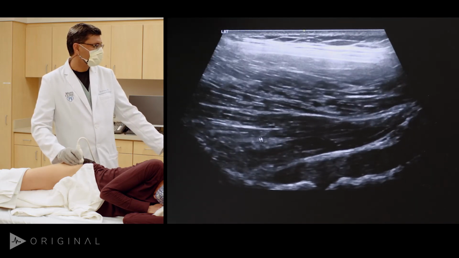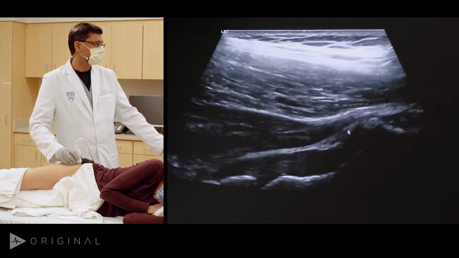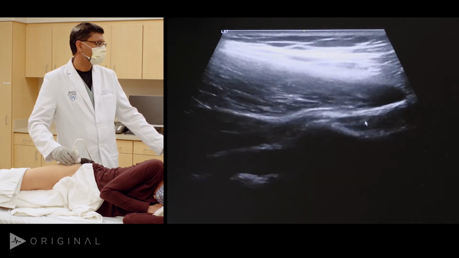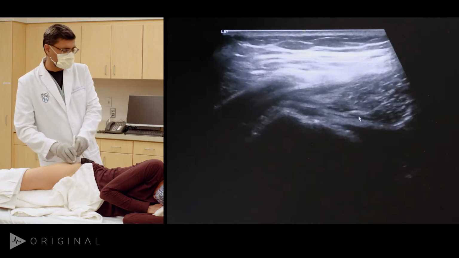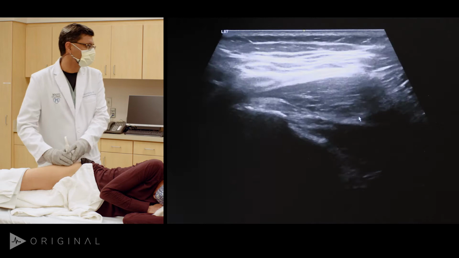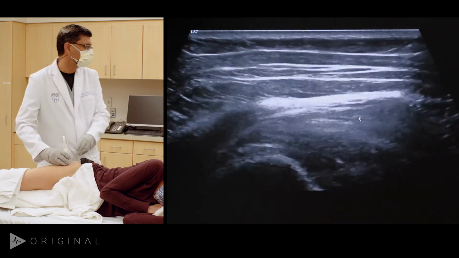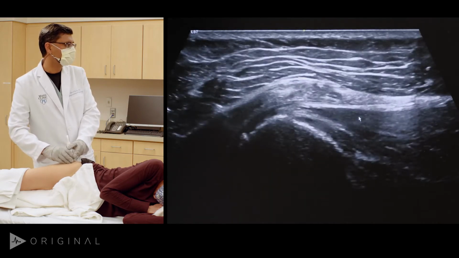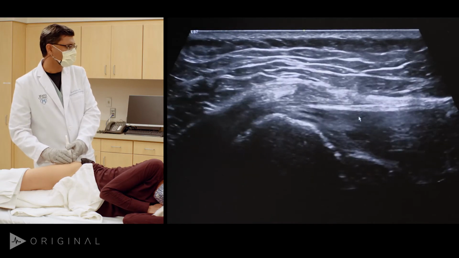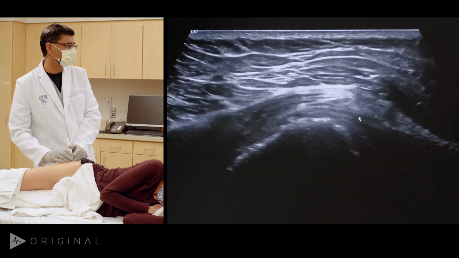Here you can see we've laid out the entire gluteus minimus muscle and how it becomes the tendon. So now what do we do with the gluteus medius? We go back to our increase the depth, we go back to our triangle view of the trochanter. This time, instead of going anteriorly, we swing posteriorly.